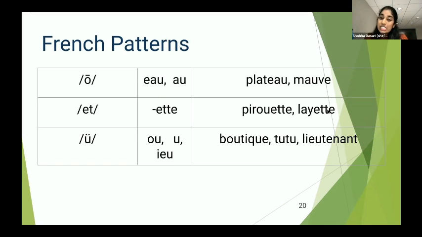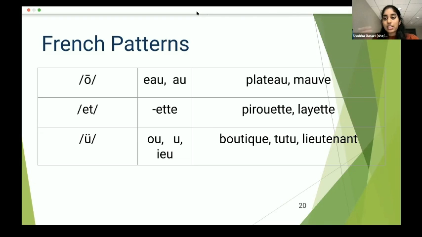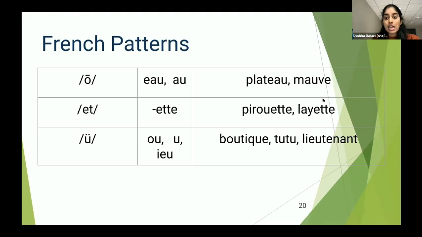Sometimes you'll see the et sound being spelled ET in French. That basically shows up in words that have very heavy Latin influences. So if the word is Latin via French, then it might be ET instead of ETTE. But if the word is a pure French word, it will be ETTE. If that's something you're confused about, that's how you can tell them apart.